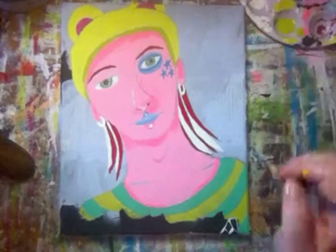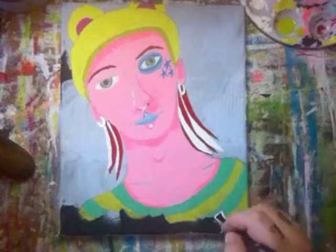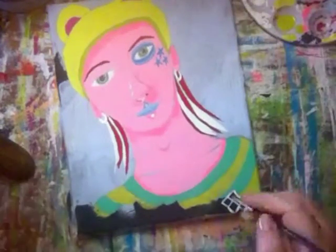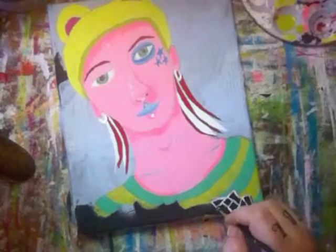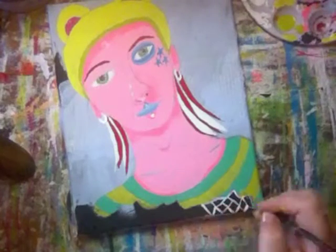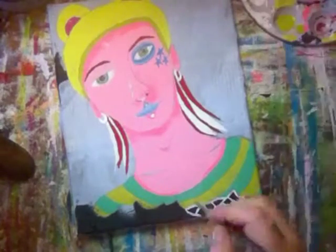And now I'm adding some background, foreground detail. I like to put geometric shapes and different things on my paintings for no rhyme or reason, they're just fun. This is something that I doodled a lot as a kid, just repeated geometric shapes, or shapes that are kind of odd. They're not even really that geometric. They're kind of wonky, weird shapes, but I like to draw squares and triangles, and the kind of doodling you do when you're on the phone for a long time waiting for service or talking to a friend.